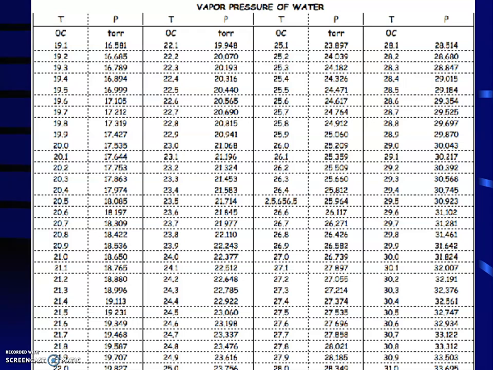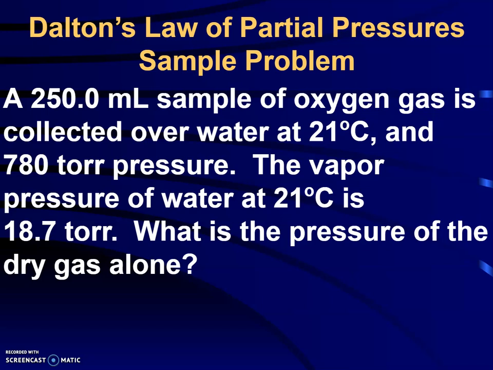And what you end up seeing is that whatever the temperature is of the room that you are doing the experiment in, you can figure out what the vapor pressure of the water is. And it should be no surprise that at a colder temperature, like 20 degrees Celsius, the vapor pressure is 17.53 torr. So again, make sure that you have the right units in there. And then I've done this experiment at the end of spring when the temperature was actually like 24 degrees Celsius in my room, and the vapor pressure was 22.3. And there's a big difference from doing this with a period 1 class versus the period 8 class, because it warms up as you go through the day and you have to subtract the larger vapor pressure. So it's a very important table to look at, and that should be provided to you in the problem.